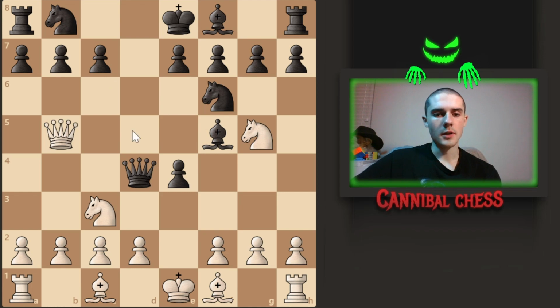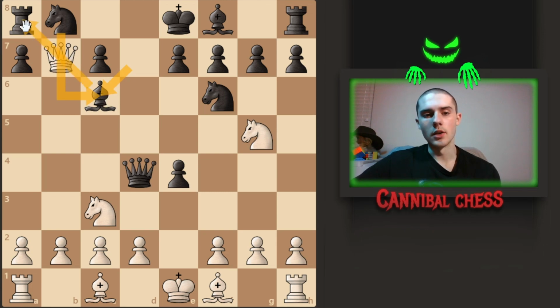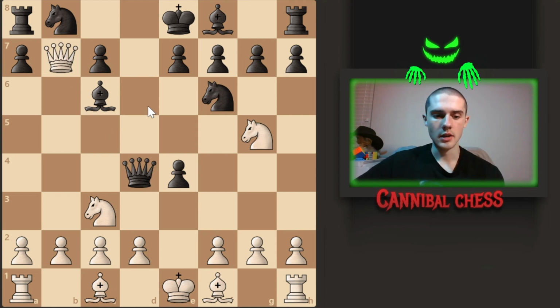But if black doesn't do any of these types of moves, then the best move for white after bishop to d7 is to take the pawn on b7, so you're threatening to pick up this rook on a8. And so what black would probably want to do now is try and defend the rook. So the bishop is defended by the knight, and so the bishop can now guard the rook.